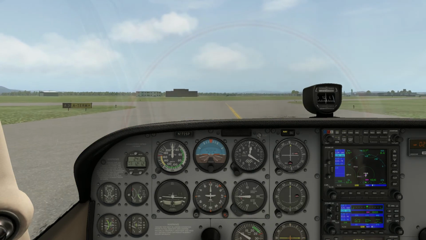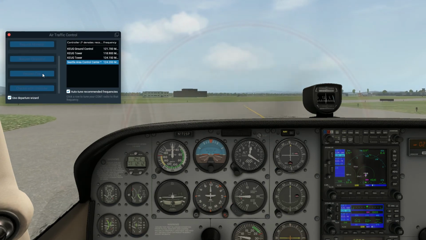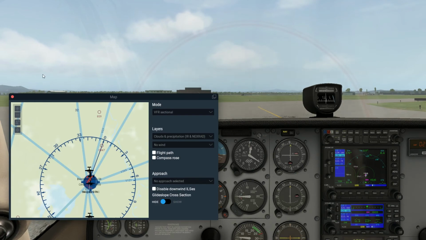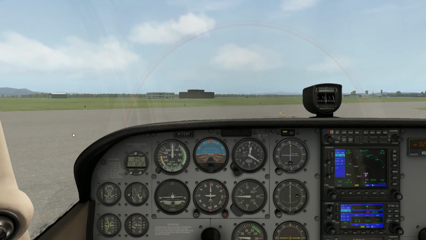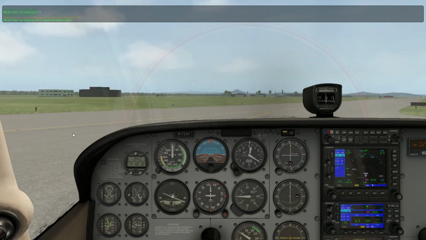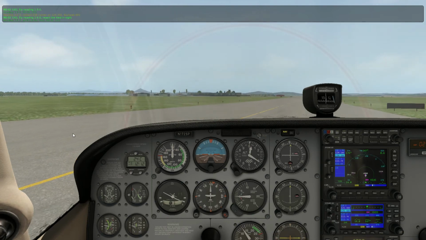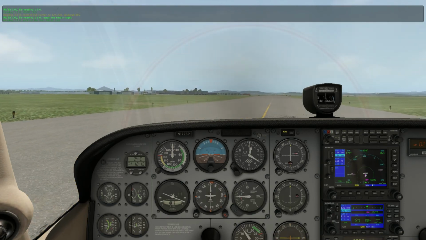We will be taking, I don't know, is anyone going to talk to us? Nobody's going to talk to us. That's fine. We'll just go wherever we want to go. We're just going to follow that King Air up there. And we'll just go park in GA, and we will call this good.